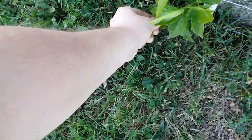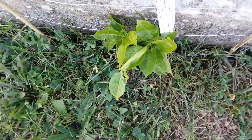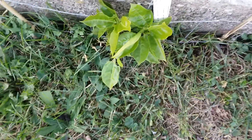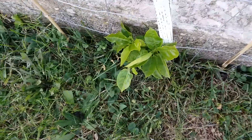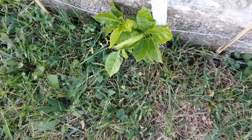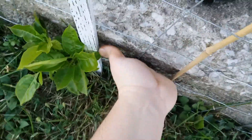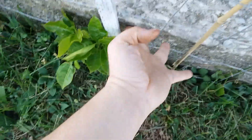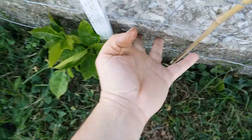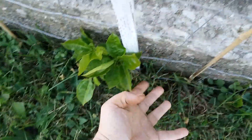That's why I believe without any care at all these have done fairly well. It actually got down to 30 degrees just a couple nights ago and these guys took it just fine with no damage at all — practically just a little bit of yellowing of the leaves. I'm guessing one reason they took it really well is because they're right up against the edge of my porch. This concrete soaks up heat from the sun during the day and at night radiates it out towards these plants.